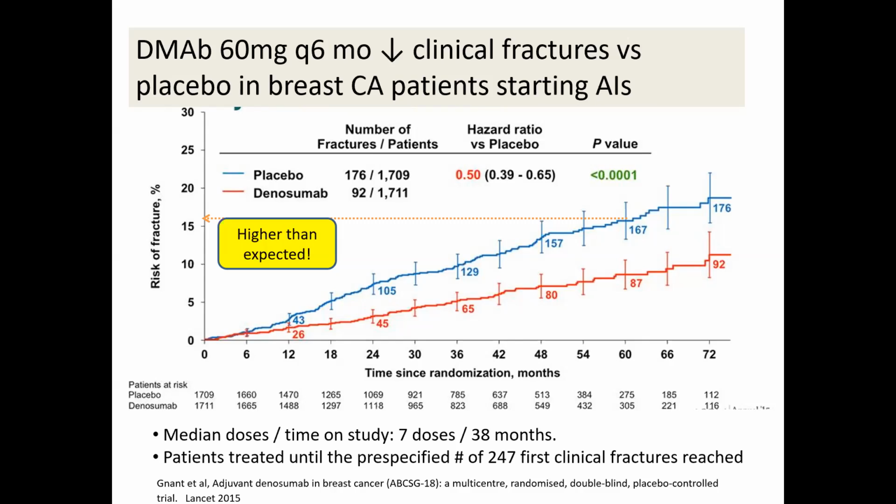They did X-rays and so forth. And so sometimes our patients complain of back pain and joint pain, but they're older. Everybody has joint pain. Everybody has arthritic pain due to the aromatase inhibitor. And so I have a feeling that sometimes some of these fractures might go unnoticed in the clinic. And these were not due to metastatic breast cancer. There were only 16 cases in which it was pathologic fractures. These were insufficiency fractures. Yeah, good points, thanks.